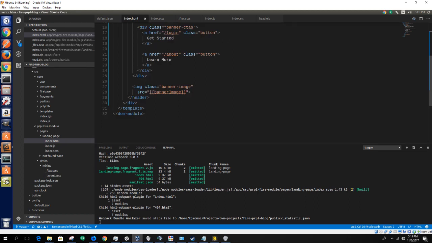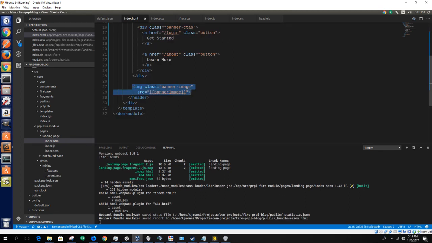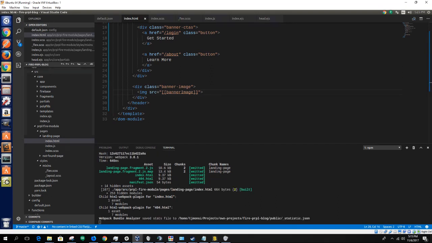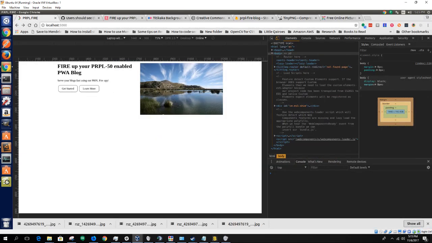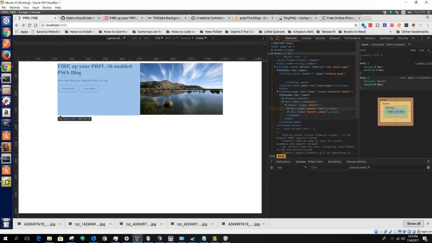We use again Control Shift Enter. We go using div, and then we just move this here, and let's see if it works. Ta-da! That's so cool.